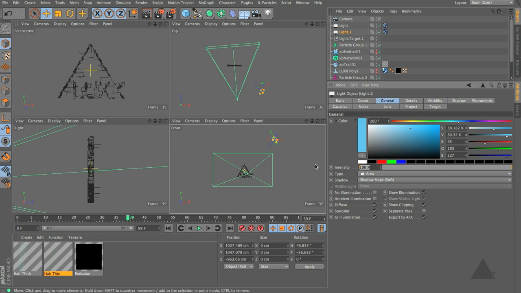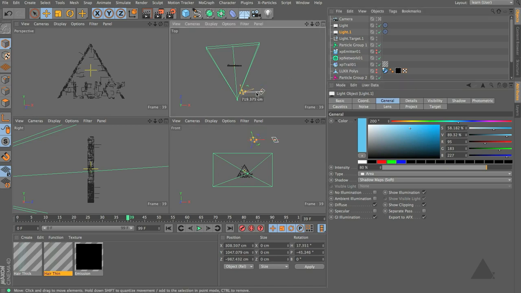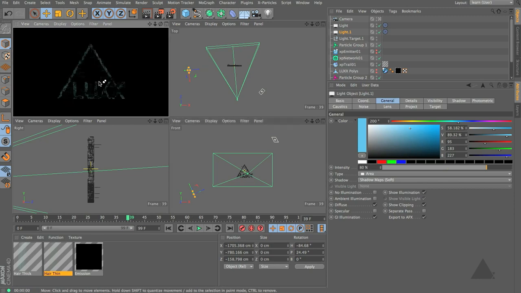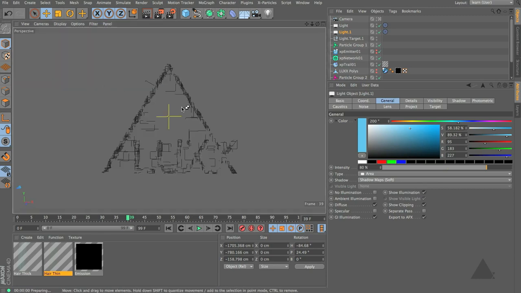I'm going to set this to be about 80 intensity. Let's set the yellow light to be a bit brighter, about 110 maybe. If we grab light 2, maybe uncheck specular, grab this and just pull it around here, so this sort of lights up the parts where the main light isn't hitting it. And if we render this now, you can see the result there.